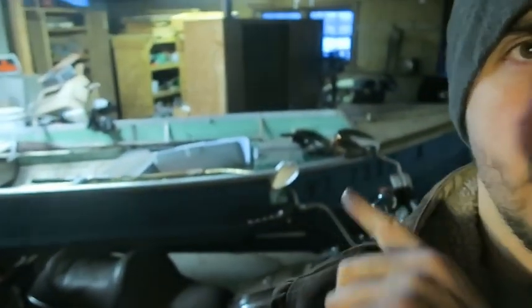Okay guys, so a little late getting back with a new sled, but I got it here. And I'm going to try and throw it in the garage. I got to take my brother's boat out. I got to take the old Goldwing out as well. But I'm going to try and throw it in the garage. And I think we're going to start with cleaning the carbs. Of course, we're going to get the old gas out of it. And we'll go from there. See what we have to do to get this thing running.